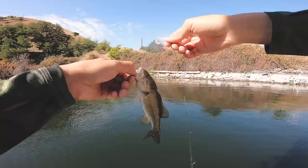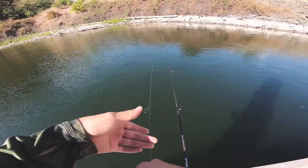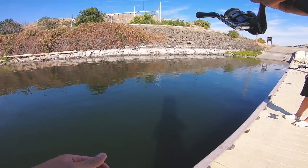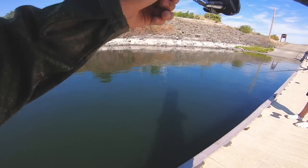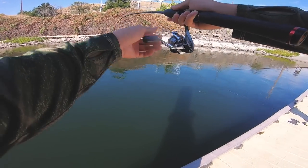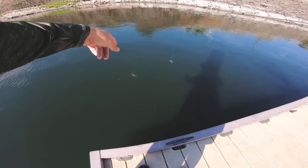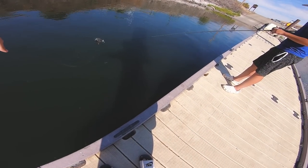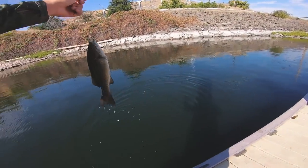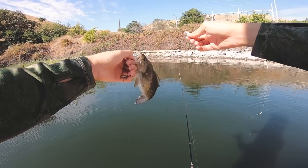Nice. Woo! First bass of the trip. Right into the deep. What is that? Bass? My dad caught a 5-pound pike minnow once. Yeah, the pike minnow here are big. Oh, there's another one. He just spit out a crawdad. You see that? He did? Yeah, look at the crawdad. I'm gonna have to try that. Ooh, this is a good one. Shaky head. Oh, yeah. Nice.